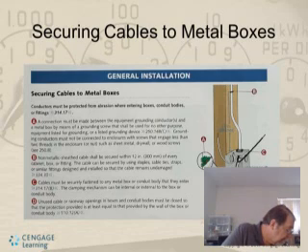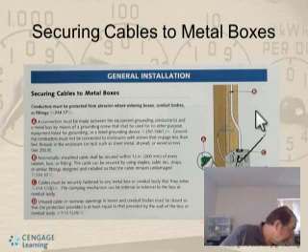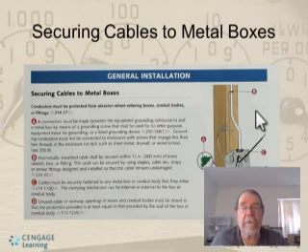Non-metallic sheath cable shall be secured within 12 inches of every cabinet, box, or fitting. Cables must be securely fastened to the metal box or conduit body that they enter. Okay, that's your clamps on the top or the bottom. That's what they're talking about right in here. That little clamp, and that's your Romex coming down that wall. See how there's a clamp up here to hold it, and then they come down. That's usually about 8 or 10 inches, and then they bring it in like this.